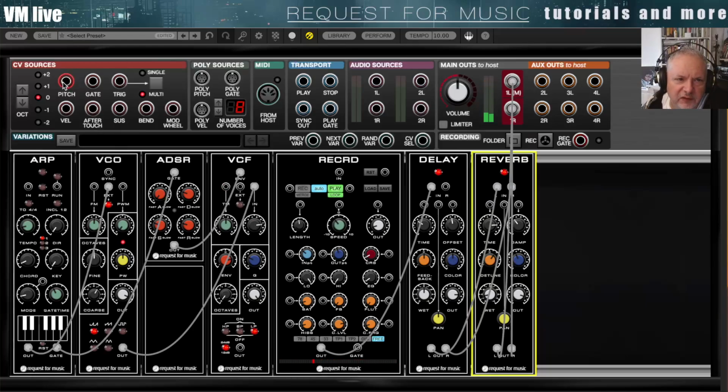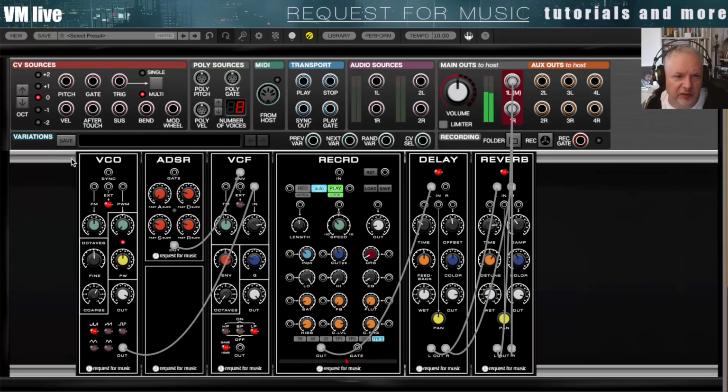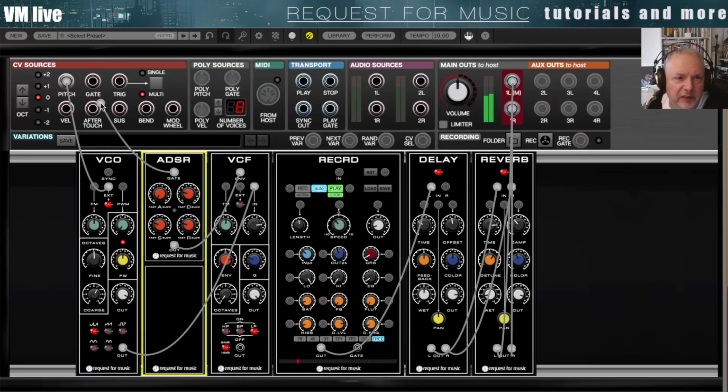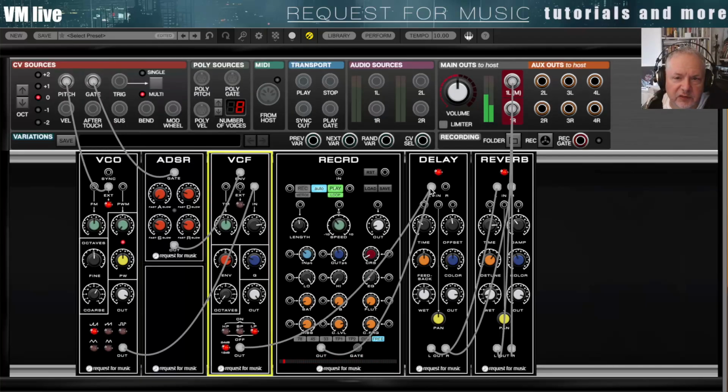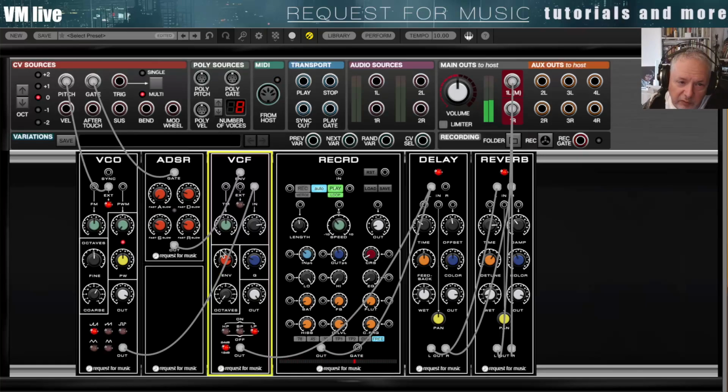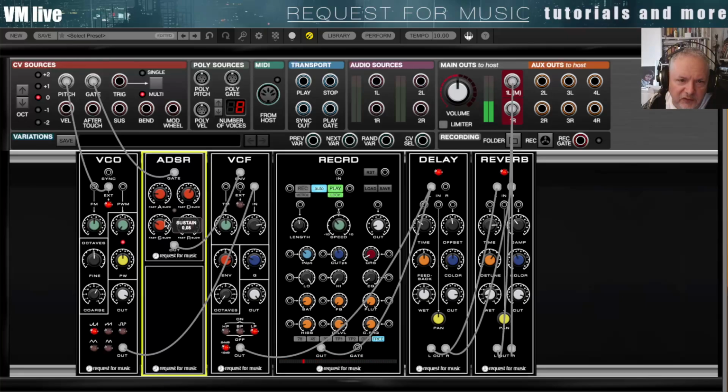So let's take the arpeggiator out because I don't need that, but I need some pitch in here, I need a gate in here, and to get my output in there, and I'll put this into my delay as well. Now I can play obviously from any setting to the other.